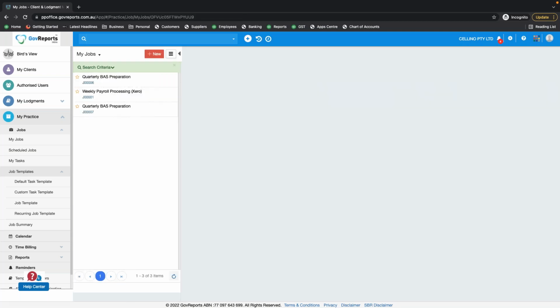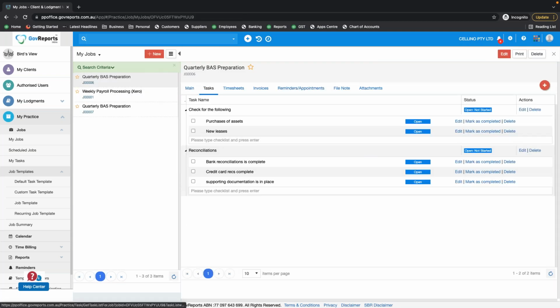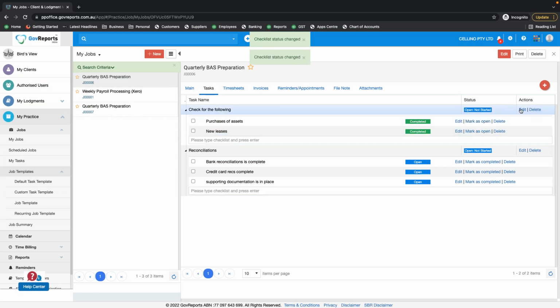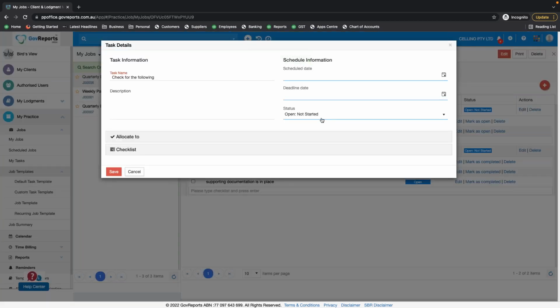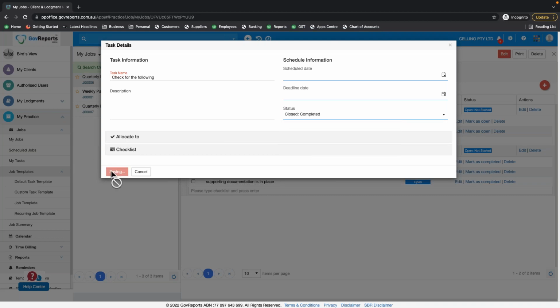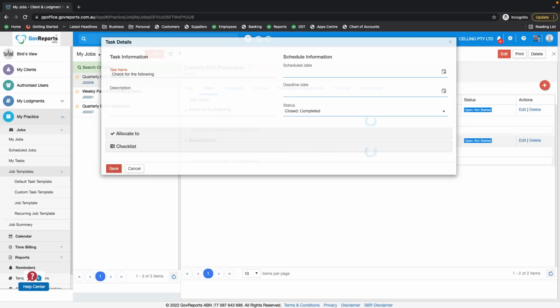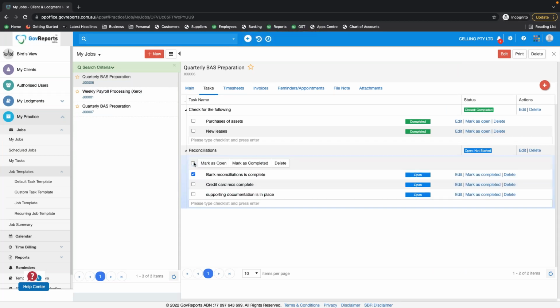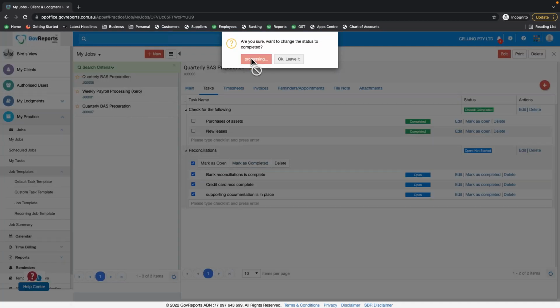So as your staff are working through their tasks, they're marking them as complete, and then they are completing the task. So you've got the checklist being marked as complete, and then the task being marked as complete. Personally, I go through and do it this way and mark it all as complete in one go.